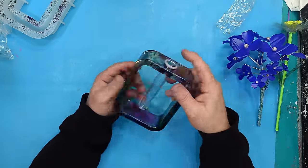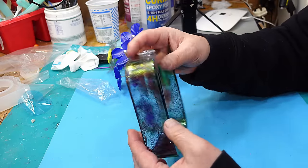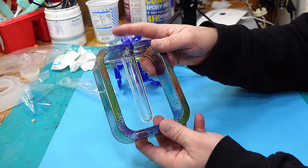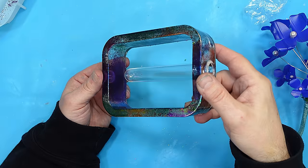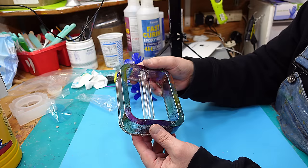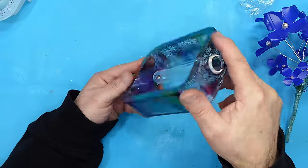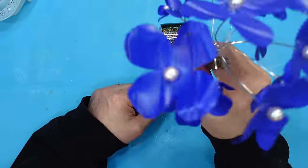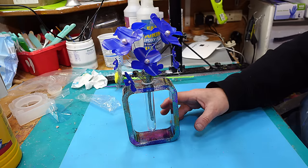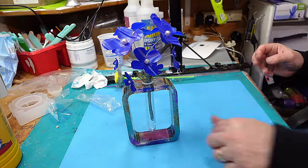If you're lucky and live in a climate where you've got flowers all year round, you could use a real one. These are actually plastic test tubes, so they're not going to break easily and they won't discolor too easily either. I love how this has come out so pretty with those iridescent chameleon flakes, and we've still got some light showing through it. These sell particularly well — there is no doubt about it, people love them.